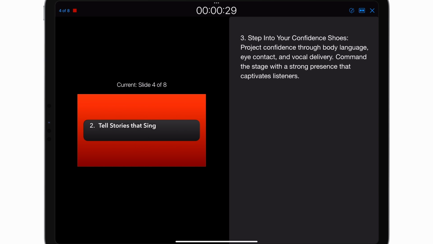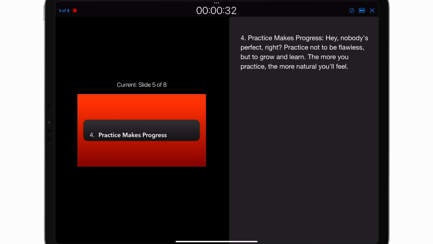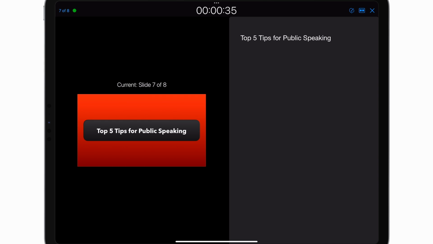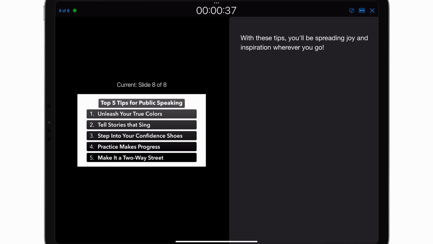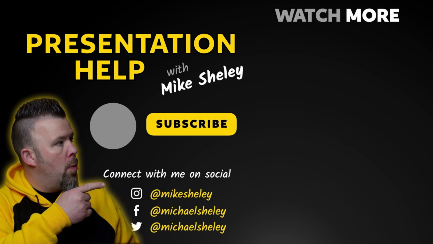In each one of these, we see the animation, we have the notes there for us, we have our fifth point, our closing, then our concluding statement is there with the last slide. And that's how helpful the presenter controls are when using Keynote on your iPad. That's just one more way to create an alternative to bullet points.